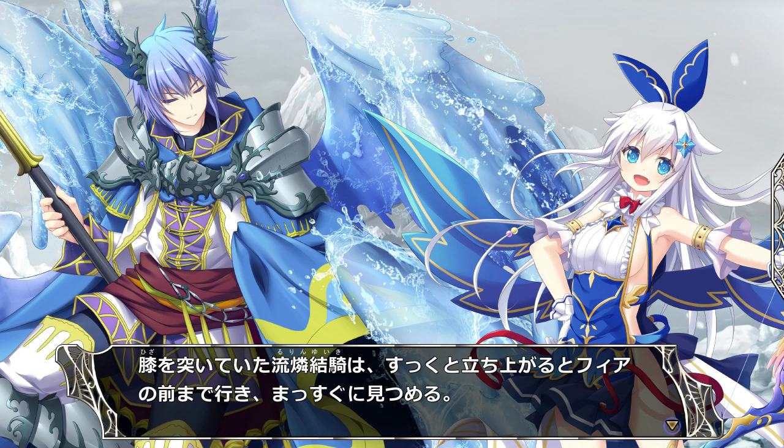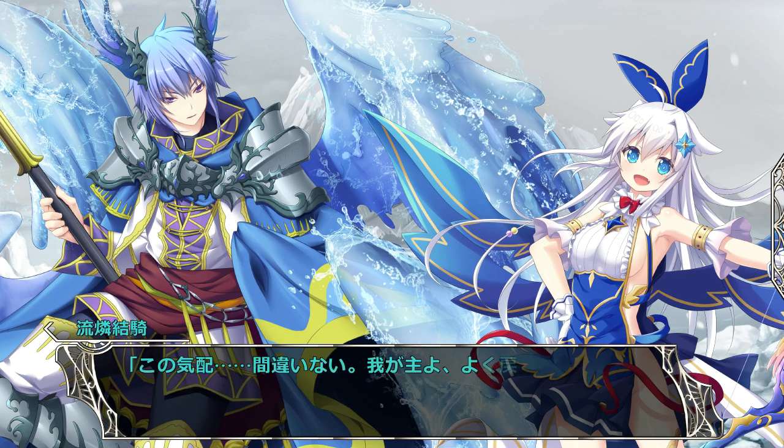So we smacked him down enough. He takes an aim, and now he's rising up, approaching Fiha and looking straight at her. So her presence, there's no mistaking it. She is his master, and she has finally returned.